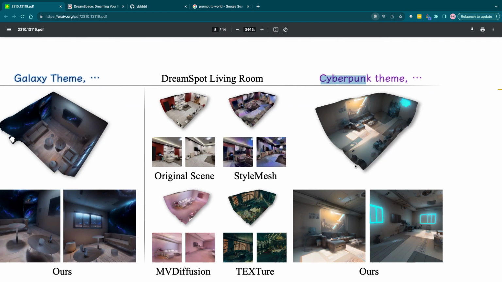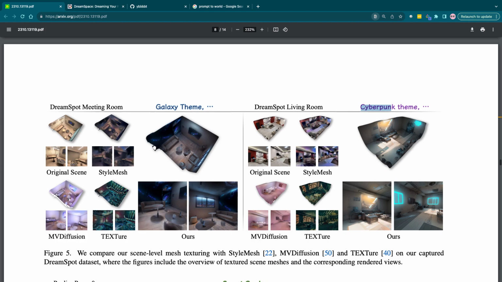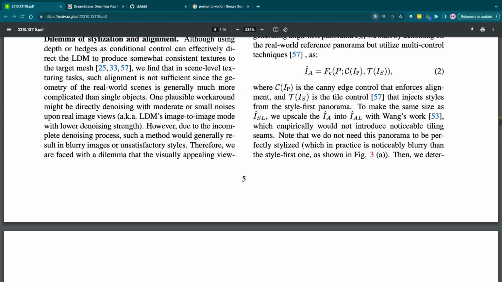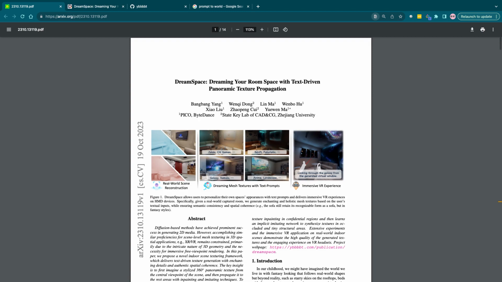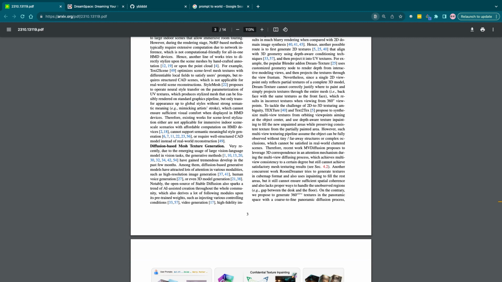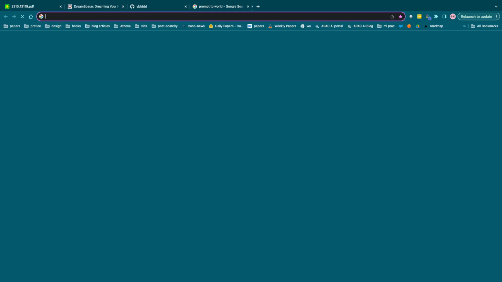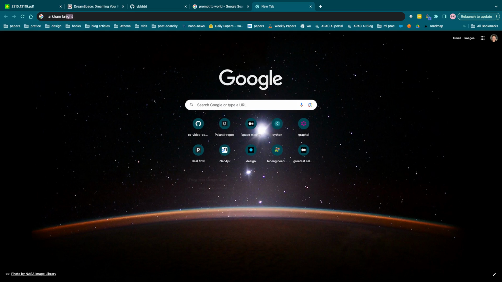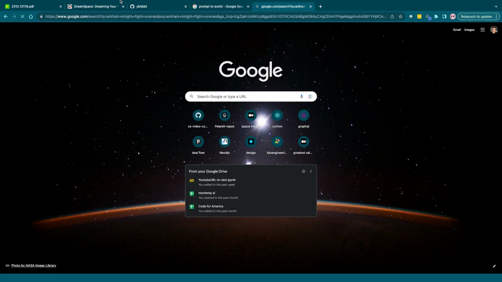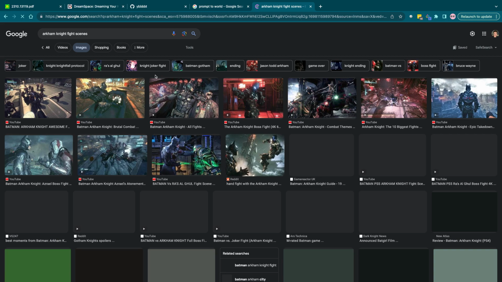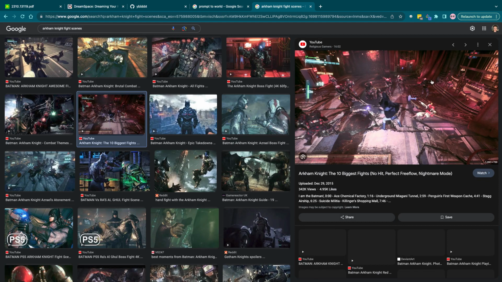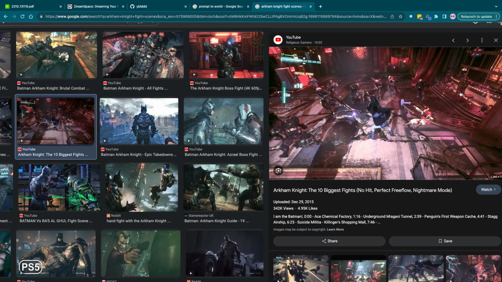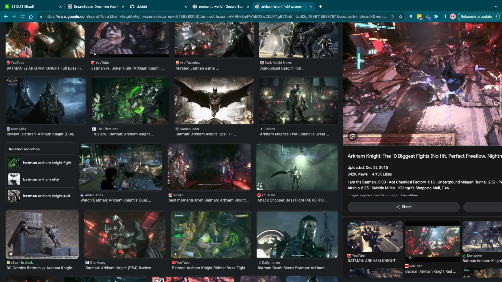I see now. Dude, what I'm thinking about here is they could probably just generate a bunch of rooms for Batman Arkham games. I think that would be really cool. Kind of like an infinitely playable Batman game. That would be very cool. I would play that all day. If we look at Arkham Knight fight scenes, it could probably generate these scenes pretty well. So an entire room like this, you know. You have some stuff on the ground. I don't know if it would be able to do this quality. Actually, it could be able to do this quality.